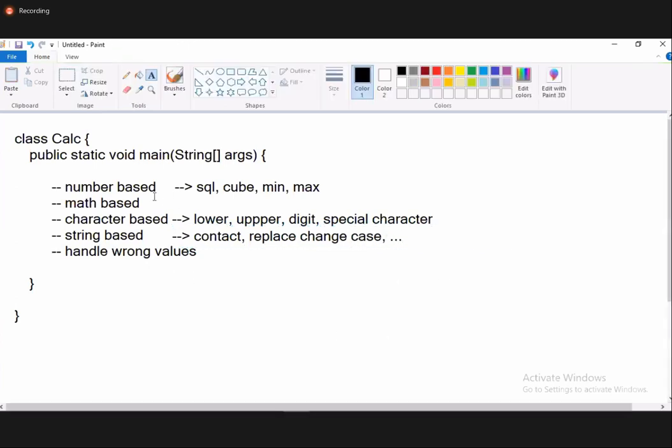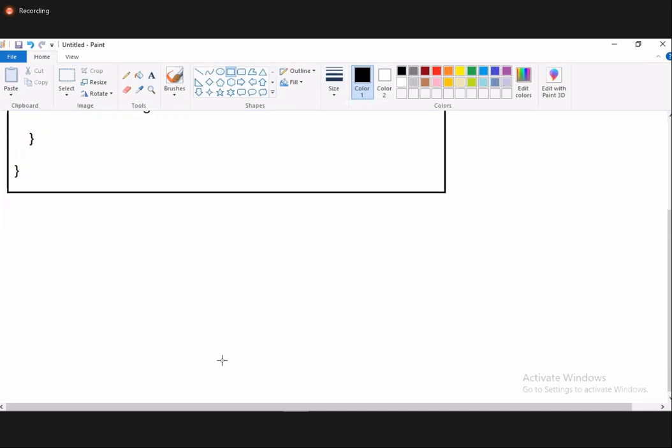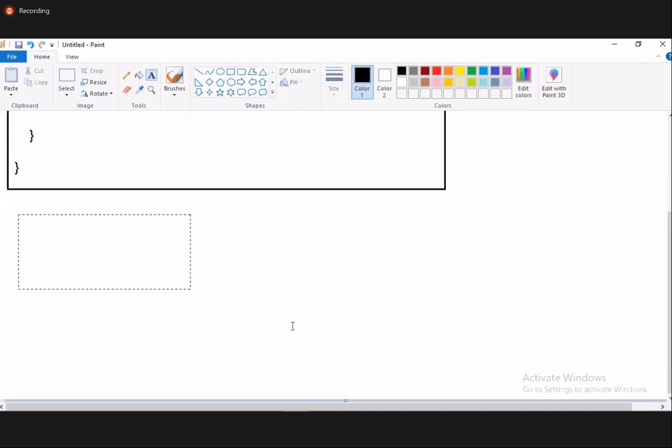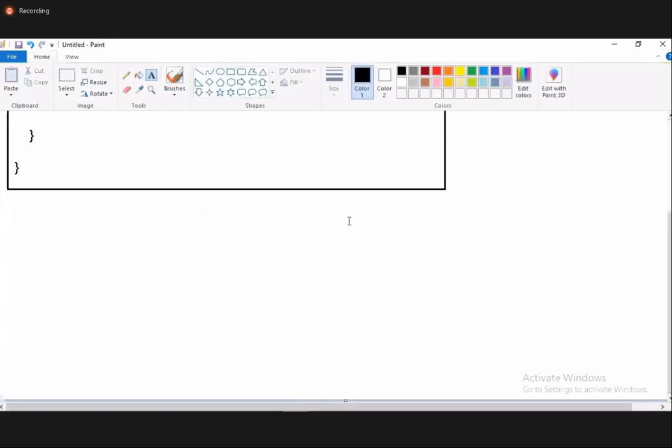So to perform these operations, you have two options. Option number one, create your own class, with fields and methods.